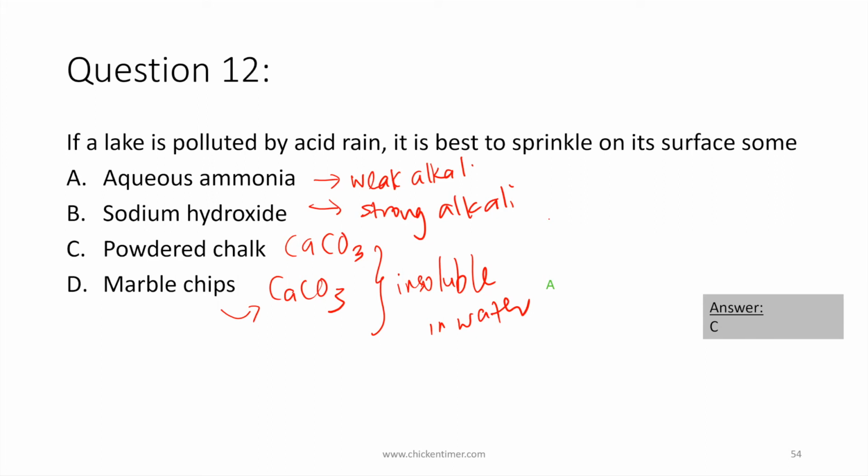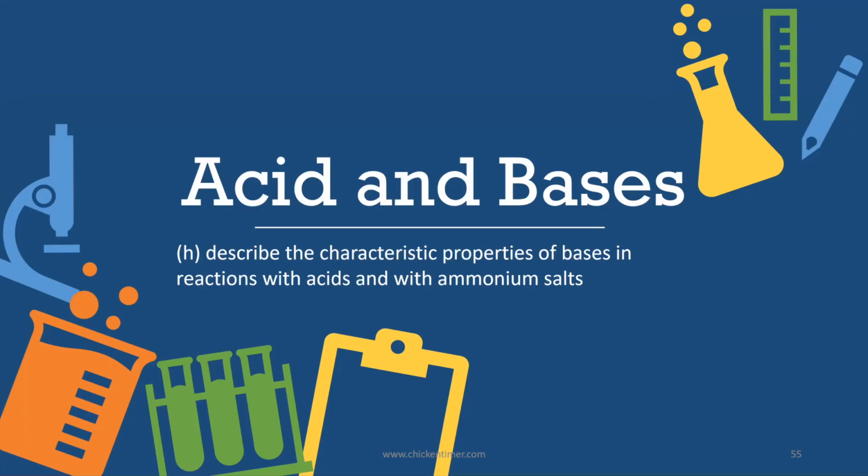Then you use the powdered one instead of the marble chips, right? With the powdered one you can sprinkle less and it's easier to control the amount of sprinkling. And if it is not reacting with the lake, then you can just scoop it out, like filter the water or remove it from the surface of the water very easily. So that's why the answer is C. Marble chips are bigger in piece and you have to add more. Then you have more to clear, and it's more polluting.